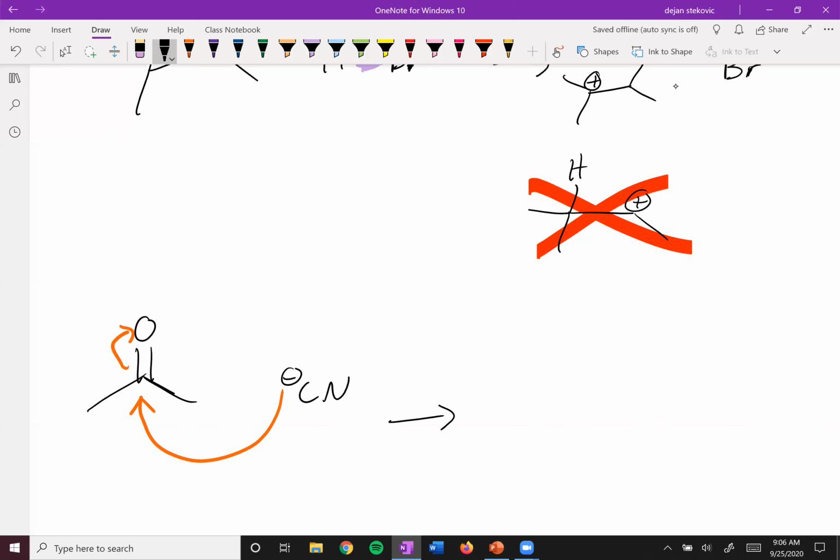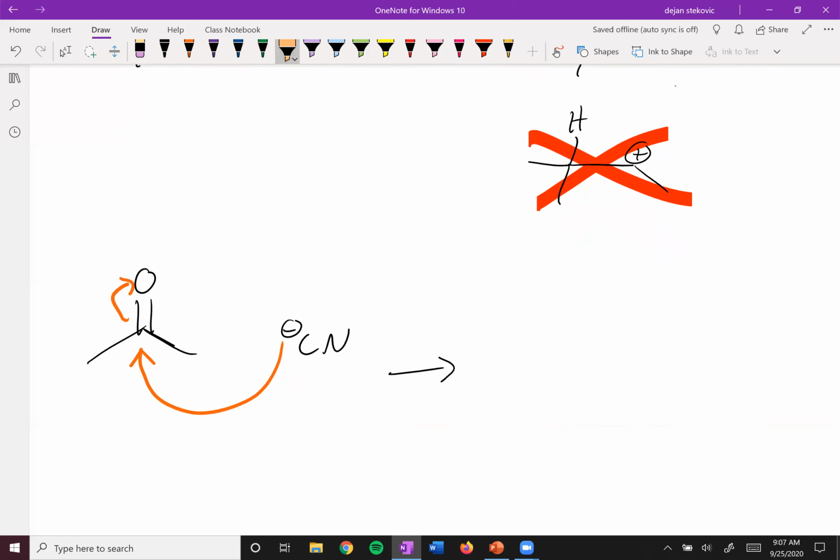Attacking this carbonyl here. And so we're thinking about what bonds are being formed. Well, we're getting a carbon-carbon bond being formed. And so that's our bond right there. Then there's a nitrogen right there. And then we're thinking about what's going on here, right? We have only one of these bonds breaking. So now we go from a double bond to a single bond. And then we can think about what's going on with the charges.